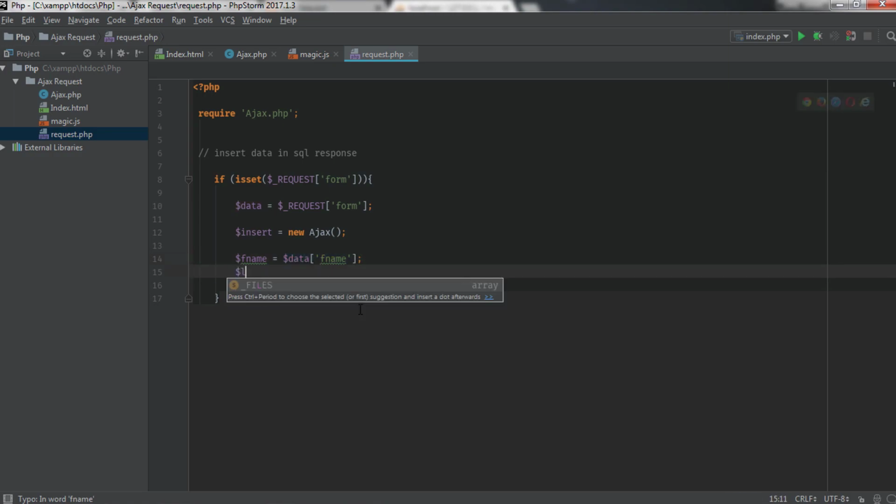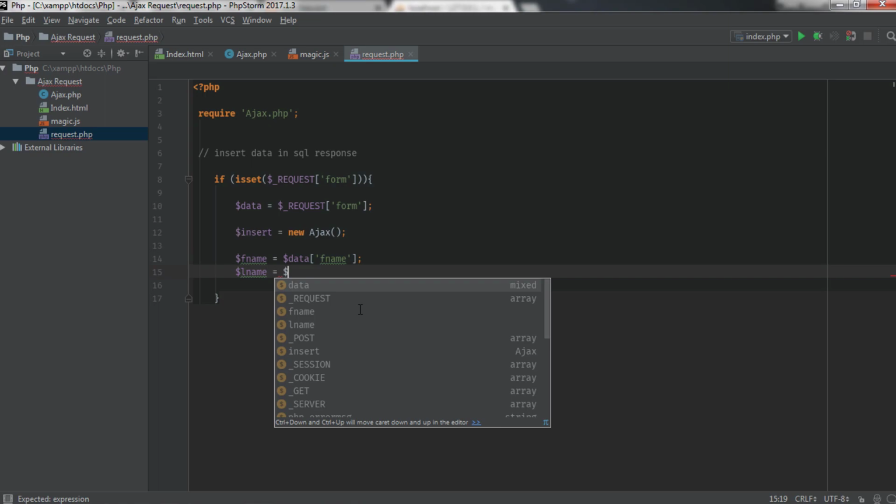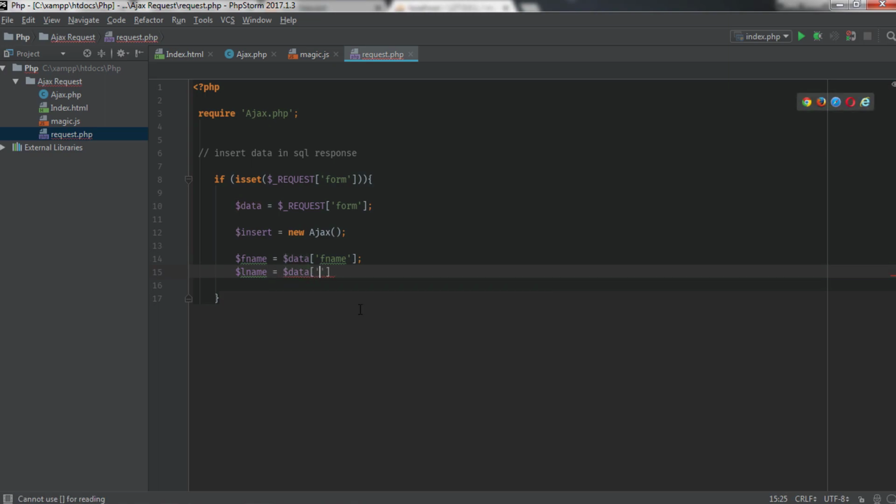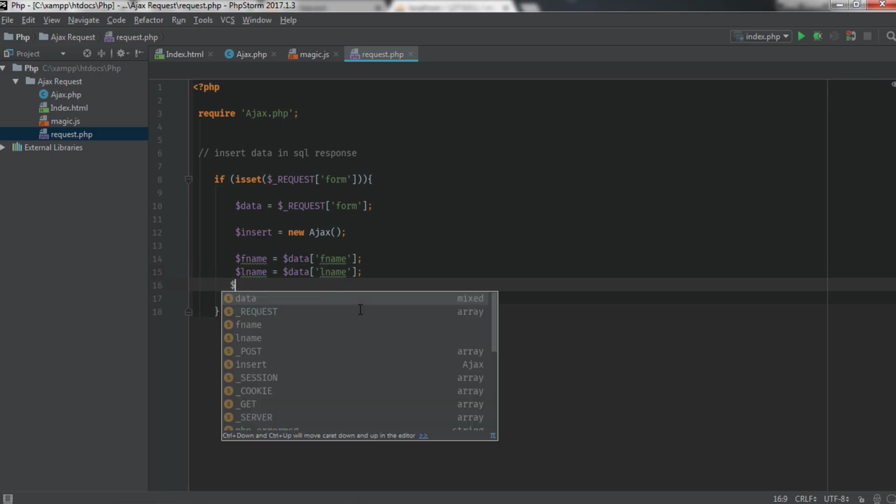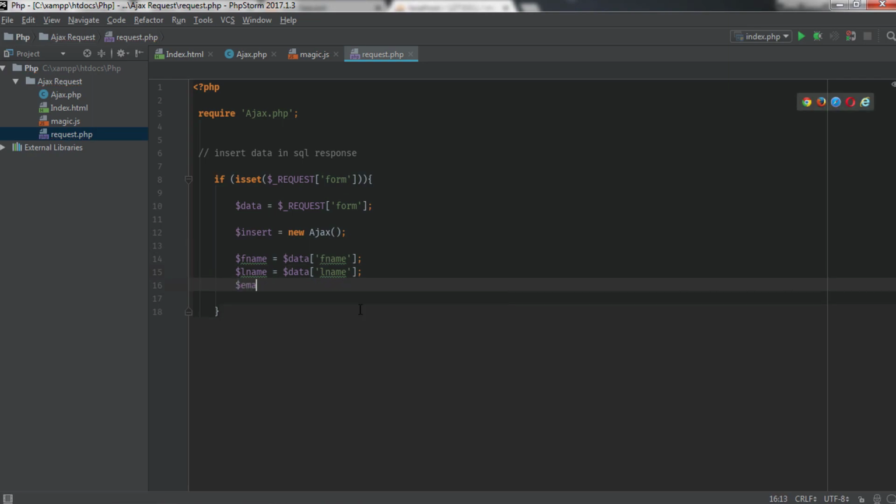Then we create lname is equal to data and specify lname here. Then we call email is equal to data and specify email here.